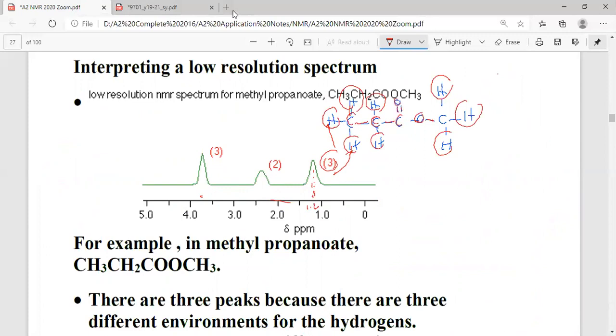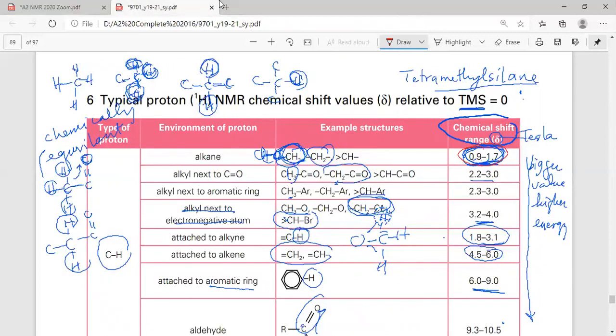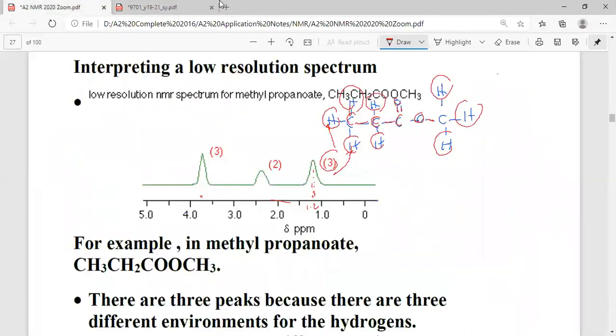Okay, now check it out. You can check from here, carbonyl. So 2.2 to 3, right? So it is next to the carbonyl, because there's a carbon separating the oxygen from this carbon here. So of course this will be 2 point something, about 2.4. Now this hydrogen is next to a carbon and to oxygen.